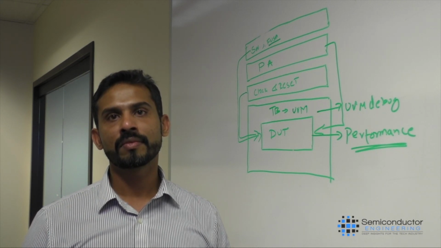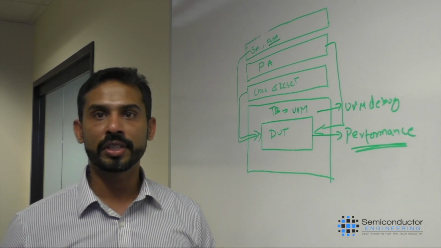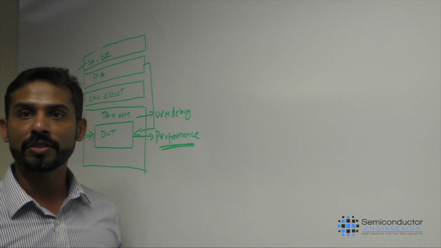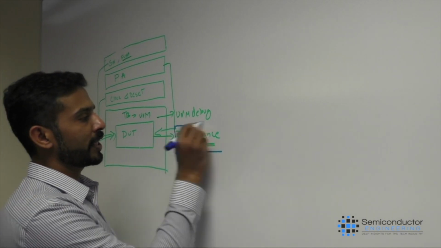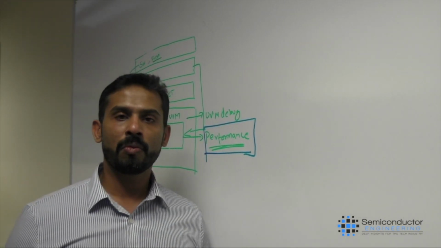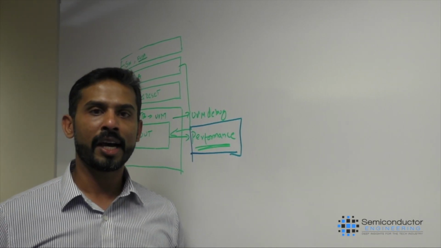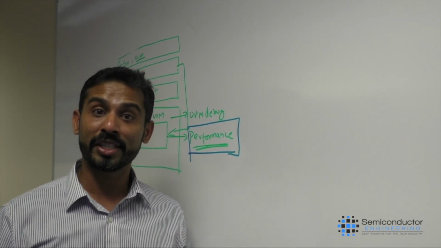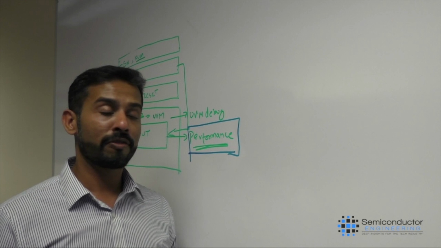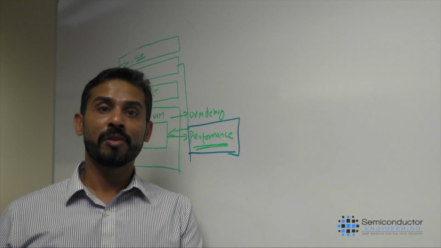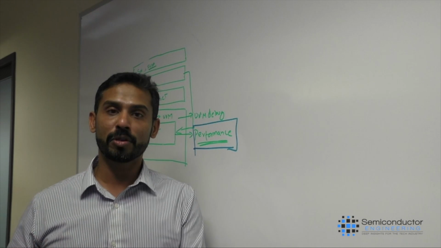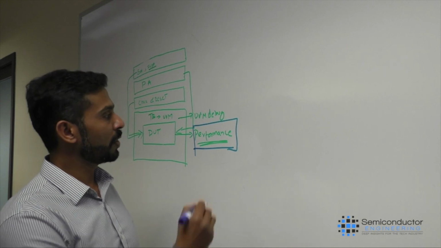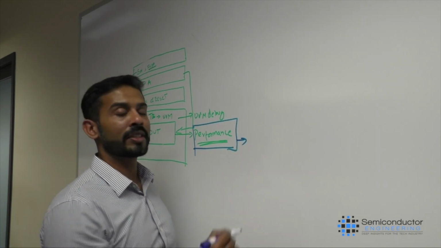What's the solution to knocking down that time? Yeah, let me show you what the solutions are. So what can be done about this? Okay, let's talk about performance first. So we talked about performance being the table stake, right? When we look at performance, we want to look at not only debug performance, but also the engine performance. One of the things that you want to look for is how can we alleviate pressure from the engine so it doesn't have to dump so much data. So that's what we're looking at from the Mentor ContextAware Debug platform. So what we're doing here is we're doing this thing called reconstruction.